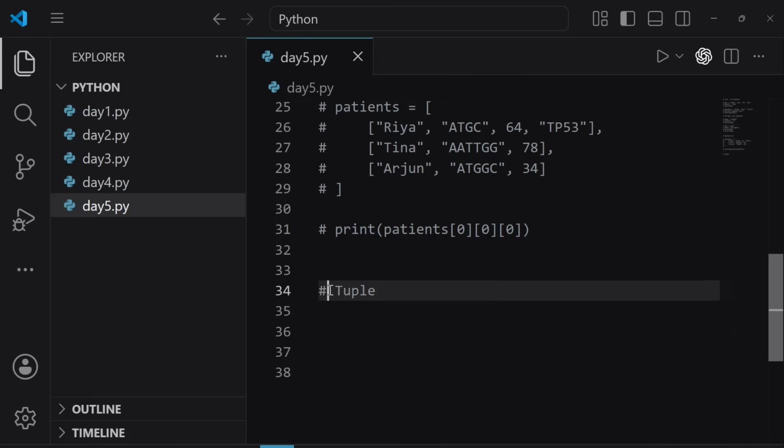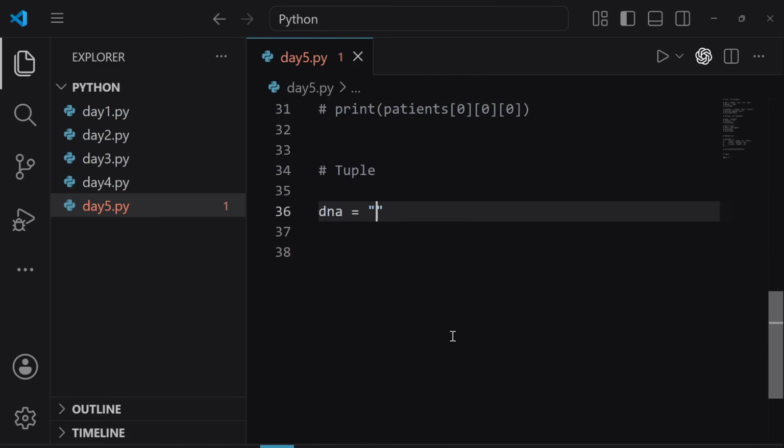So here, tuple is another data type in Python. Now what is this tuple? Yesterday when we started list, I showed you one example: if I create a variable DNA and create a string ATGC, comma, TT, comma, GCT, and so on. What is this? This is one complete string, correct?